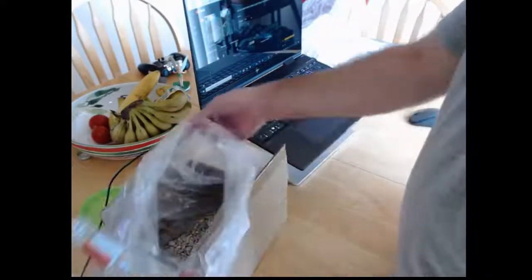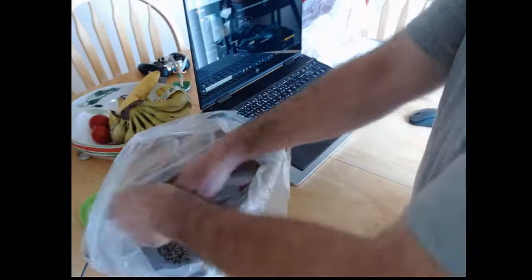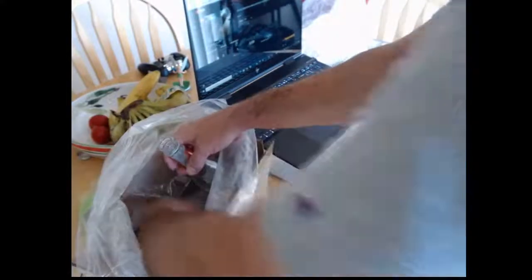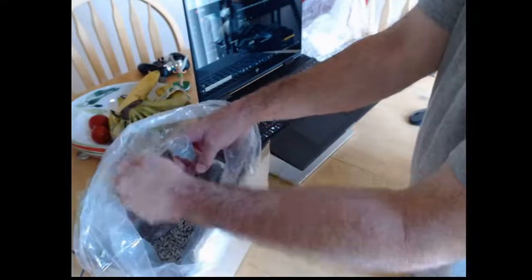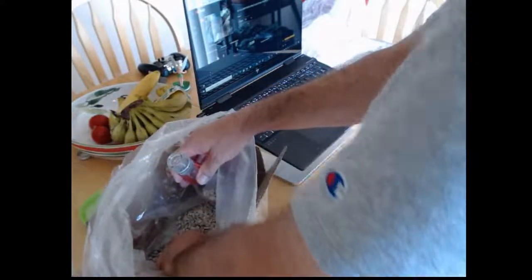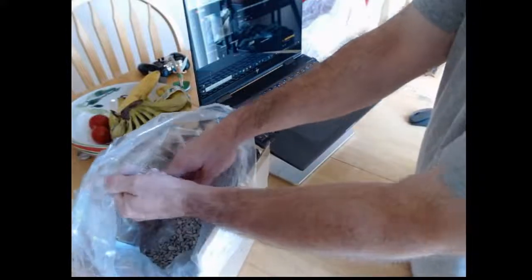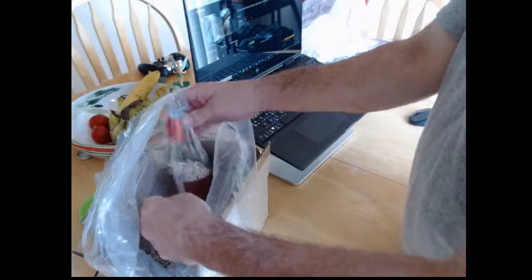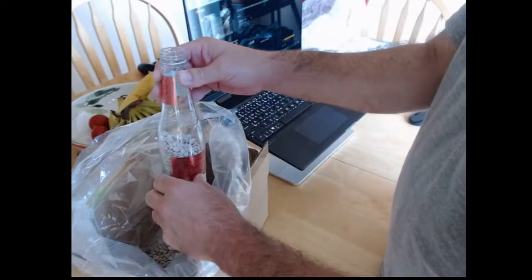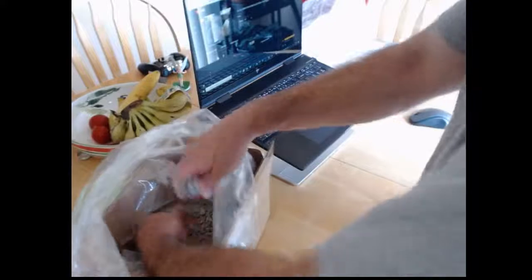I've literally just taken some gravel, put it in a bag and in a box so it's easy to work with. I just scoop it and guide it in — it takes a few seconds. Another quick wick tip: don't wash your gravel. I made a mistake at a Northwest World Reggae Festival — I bought some beautiful multi-color aquarium gravel and washed it because I was worried about dust. You would be amazed how long wet gravel stays wet, and that can cause problems with your flame. Learn from my mistakes.